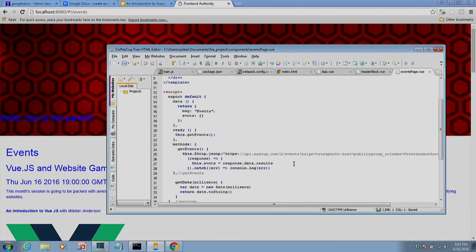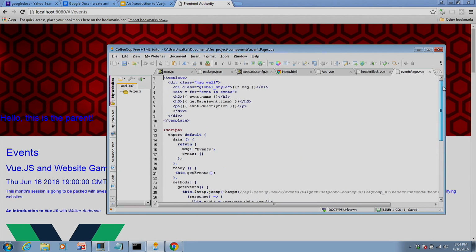And remember I said that this keyword is going to be bound to this component. So all I have to do is say this.events gets response.data.results, and that is pulled right into my model right up here. And then up here in my template, I'm using a v-for, which is kind of like a for each loop, and I'm populating the template with the data off the meetup.com API.